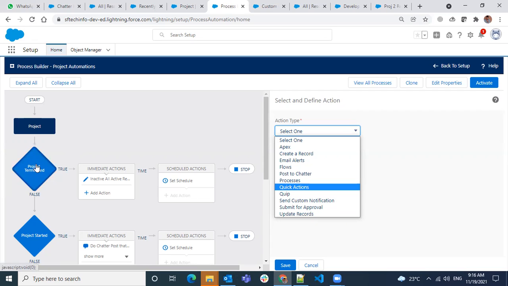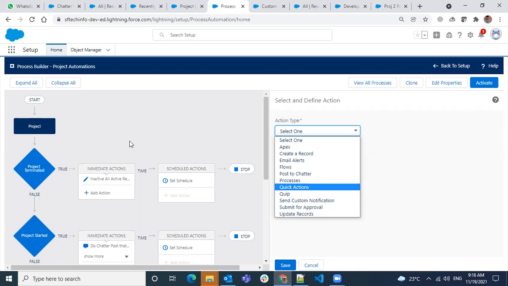You don't have the option to control what all the outcomes of this condition are, or what all the actions you do. So you don't have order. Yesterday we had to manipulate multiple times to control the order in which it has to be executed, or in which order we have to set the values. What we can do in flows is streamline in our own way, however we want. We can drag and drop and connect in whichever manner we like. And all these things are now compatible in flows.